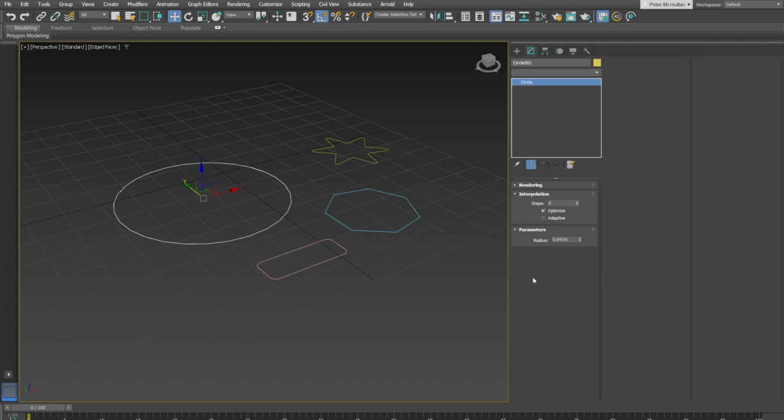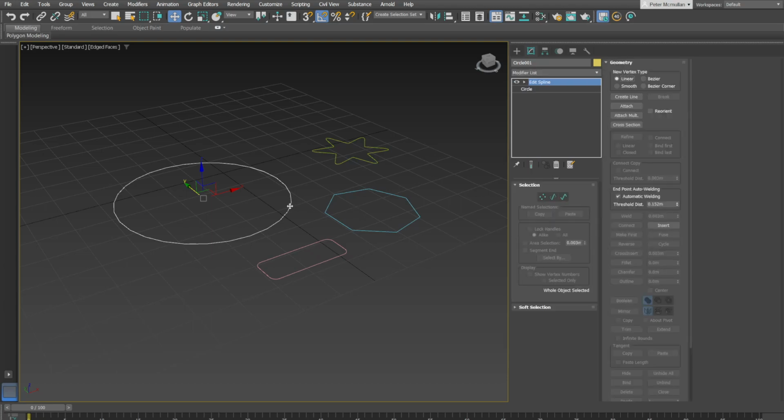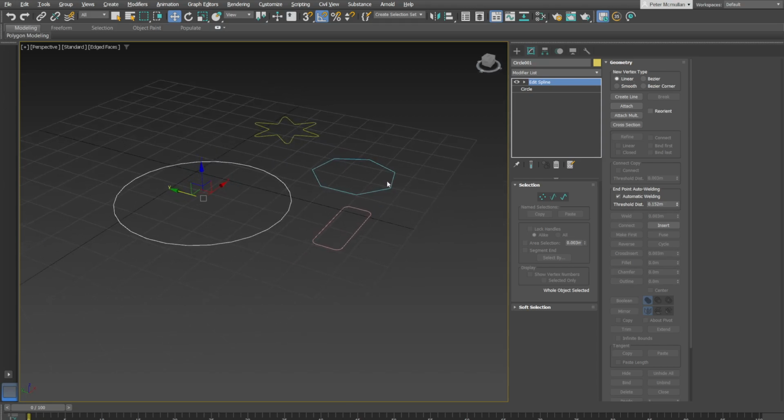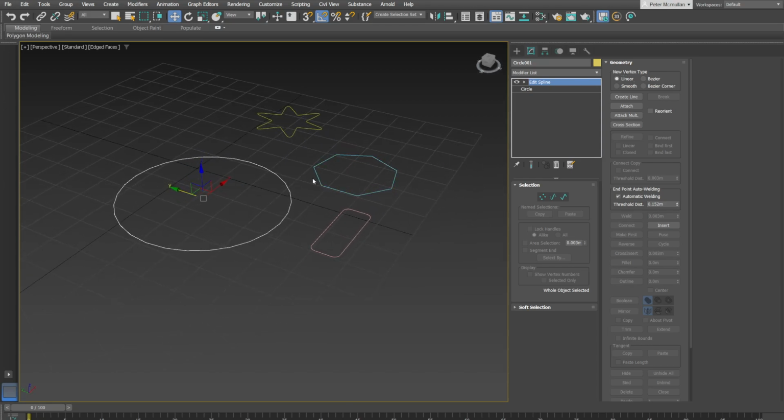spline. Okay, now I call these shapes at the start, and essentially they are shapes, but they're also called splines, they're also called lines. Okay, it depends on the context in which you're talking about them. And you'll notice this looks sort of similar to the polygon one, but we've got 3 sub-objects this time. If I go into vertex, which is 1 on the keyboard, we can select the vertex and we can move it about.